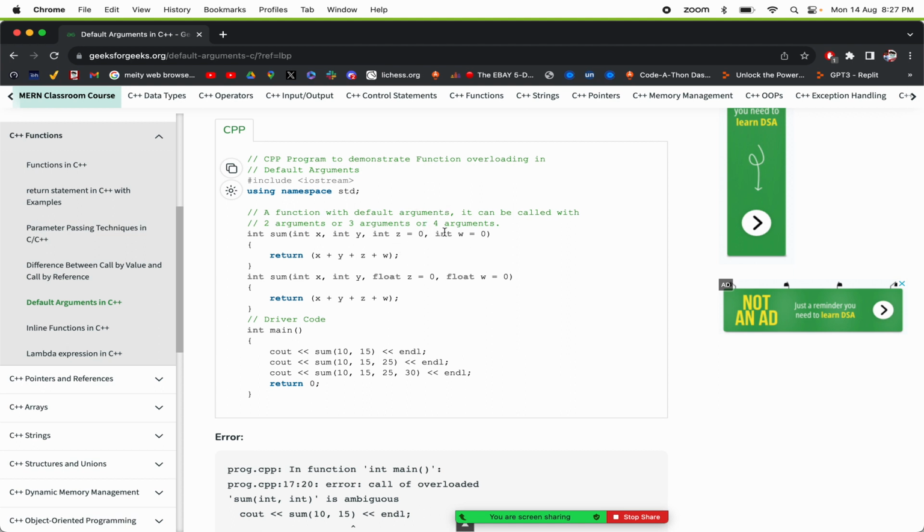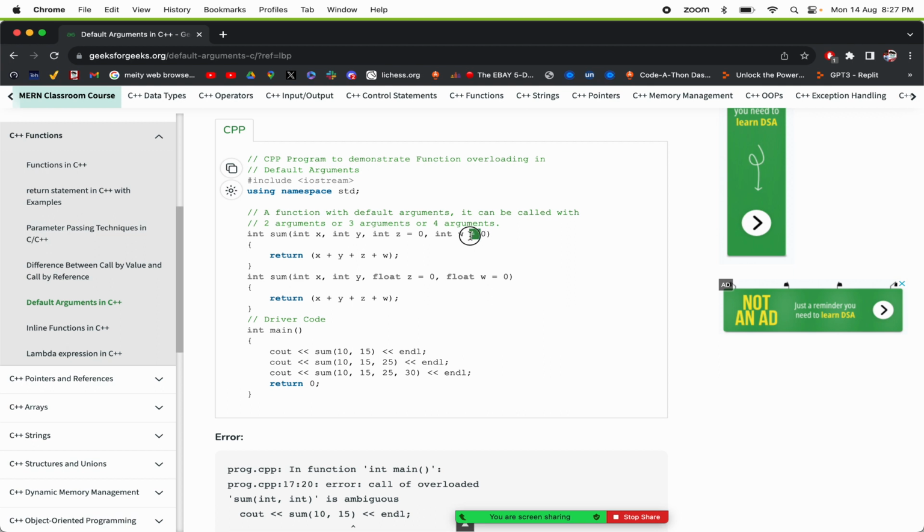But now if the argument or parameter after z is not having a default value, then what will happen? That argument won't receive a value, right? So when passing the value of x, when passing the value of y, and we want to use the default value of z only, then the argument after it, like w, does not have a default value, right?